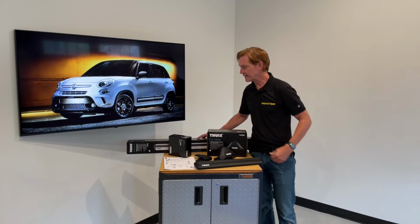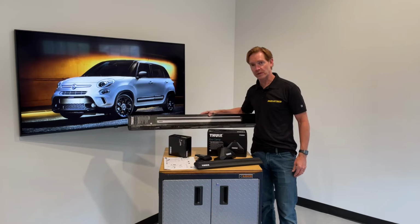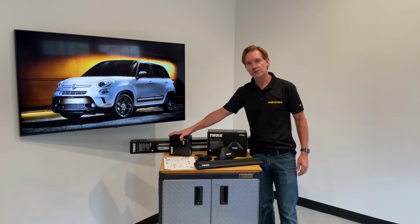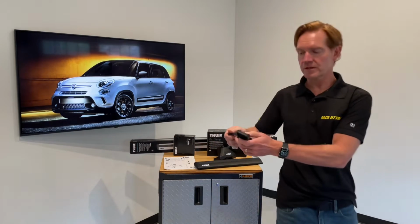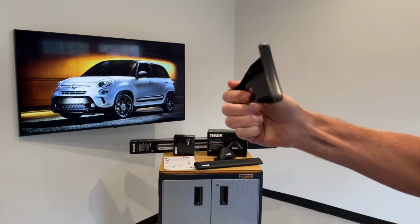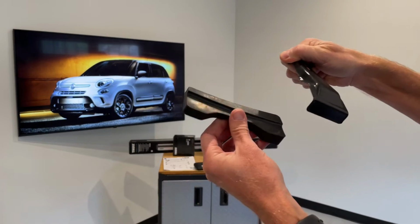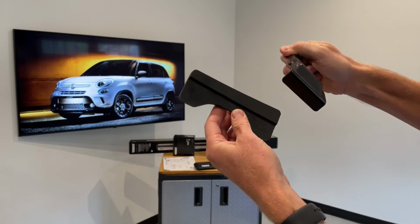then the WingBar Evo load bars set of 2, available in silver or black, and then the vehicle specific fitting kit. And I'll go over these components in detail, starting with the fitting kit, which includes a set of 4 of these rubberized metal door frame brackets and 4 of these molded base pads.